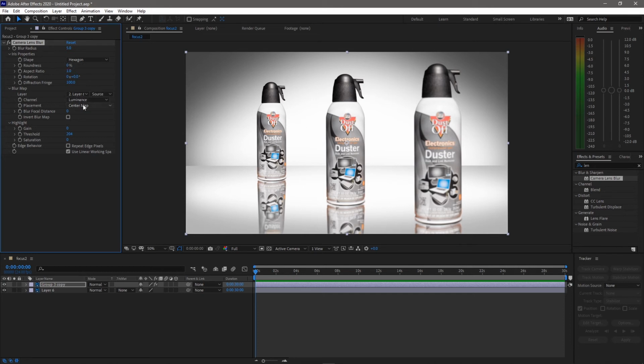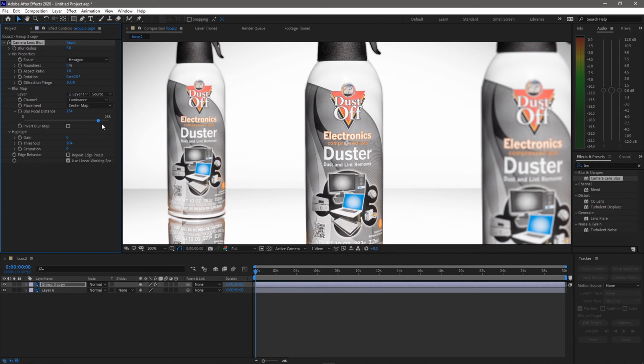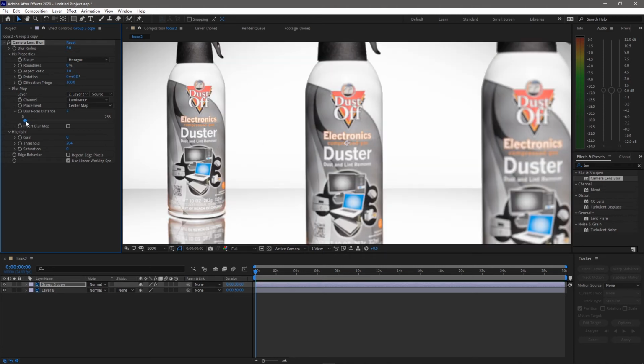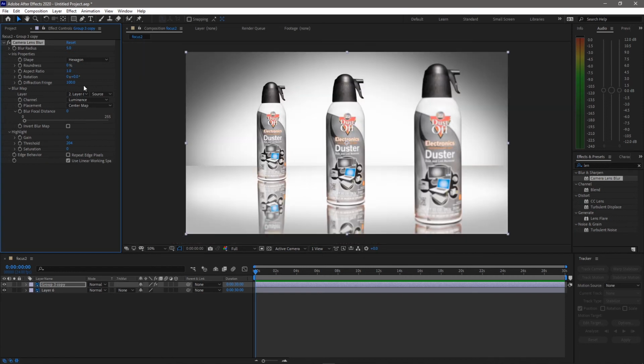So now what we could do is change our blur distance to wherever we want. So you can see we're kind of in the middle. Now we're in the front. For some reason, these can go backwards. So 255 means white, 0 means black. So if I go here, it's gonna get more of this duster, but it's probably somewhere around there. And we can turn up some blades and stuff like that. So how do you animate this?